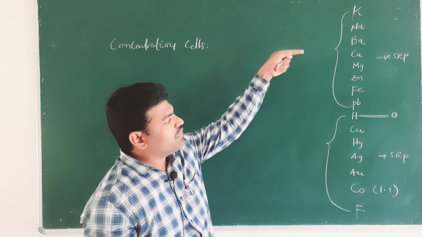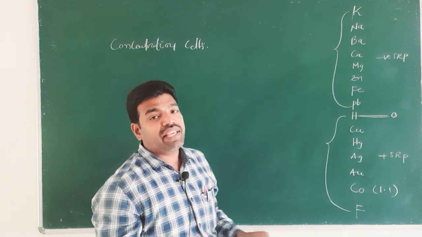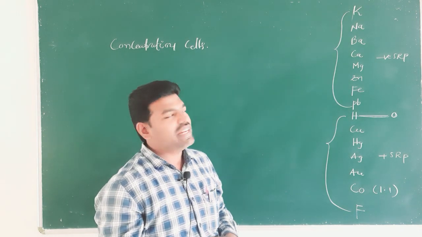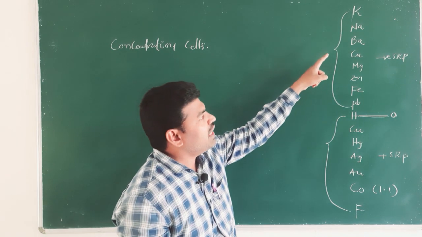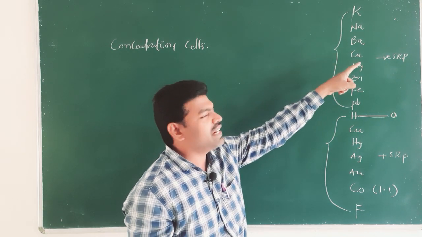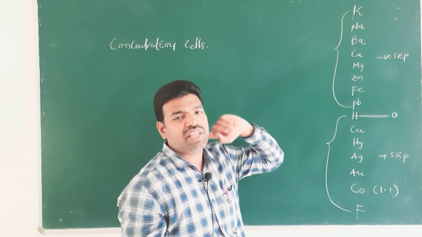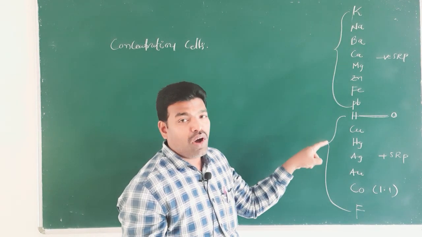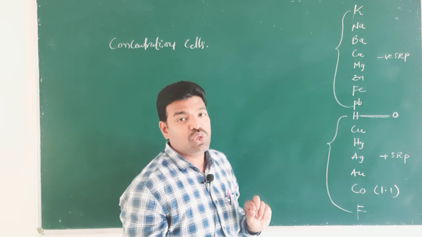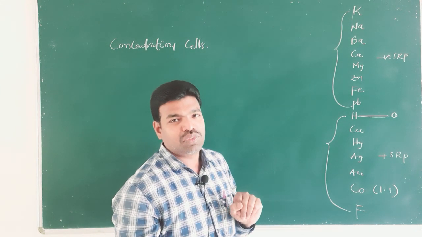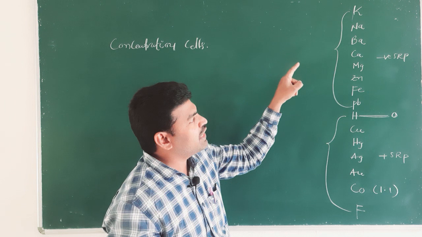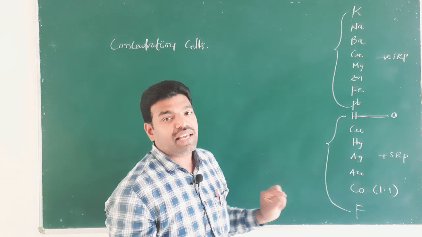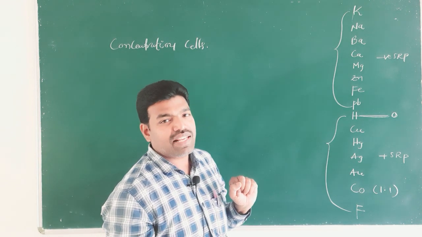So, with the help of this electrochemical series, we can construct a cell. We can construct a cell by taking one electrode with a negative standard reduction potential, which usually acts as the anode, and one electrode with a positive standard reduction potential, which usually acts as the cathode. So, by taking one electrode with a negative SRP and one with a positive SRP, we can construct a cell.